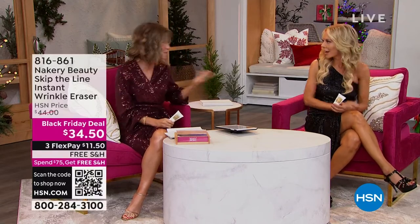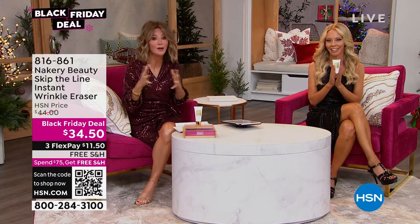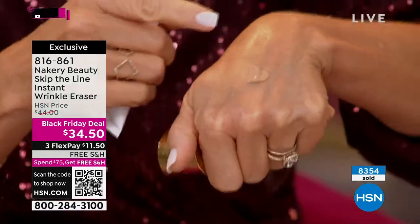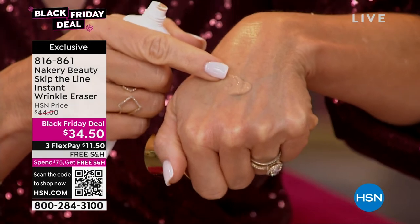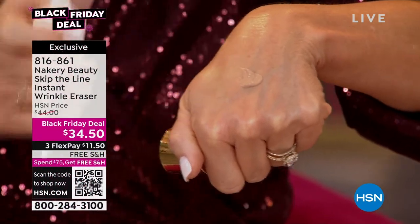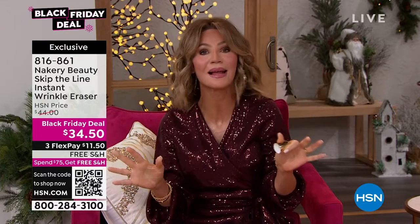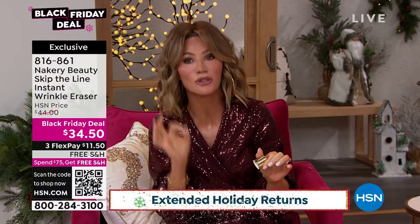Liz Folse, founder and creator of Nakery, is here. We sold about 5,000 of this on Sunday during our special edition beauty report and are bringing it back tonight. This is the world's first anti-aging serum that starts as a serum with skin-tone color, giving an instant line and wrinkle filler and lift. It's powerful — encapsulated retinol and hyaluronic acid to plump and hydrate the skin. It's a targeted treatment: you tap it in, let it dry, and you can put makeup over top with no residue. Within seconds, lines and wrinkles are gone.